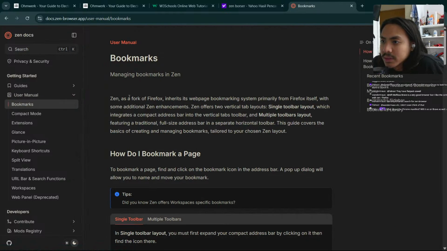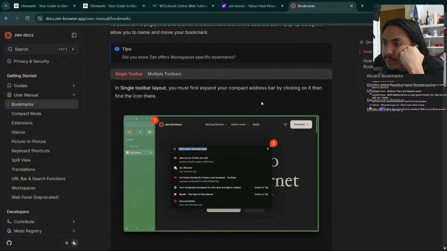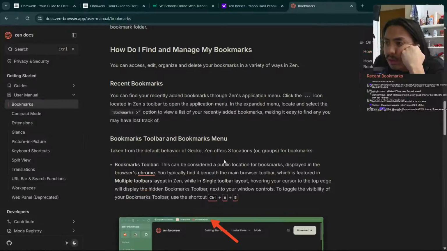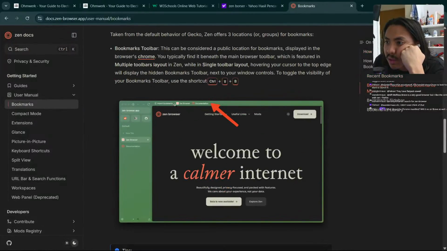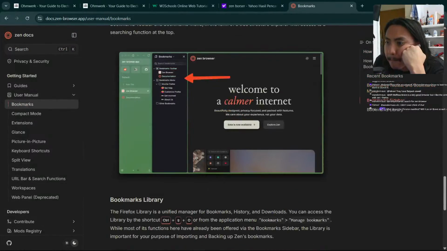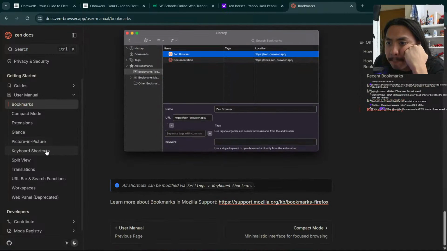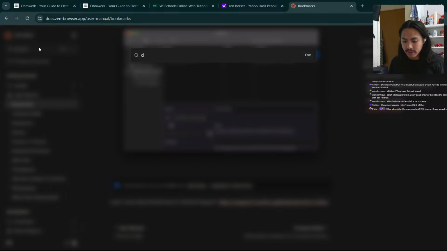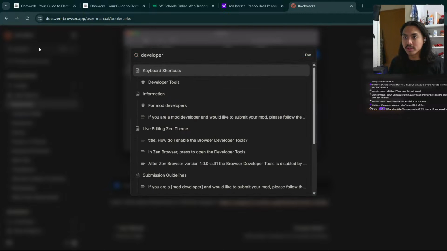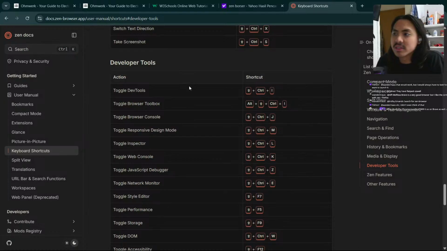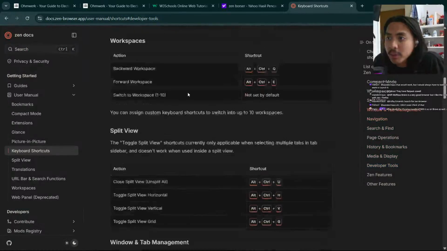Bookmarks. Zen as a fork of Firefox inherits the web bookmarking system primarily from Firefox. Oh, okay. That's not bad. How about the developer tools? Would it use the same Firefox developer tools?